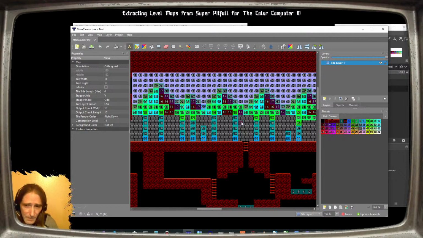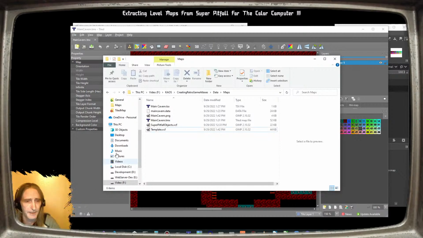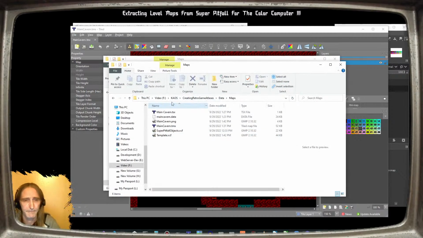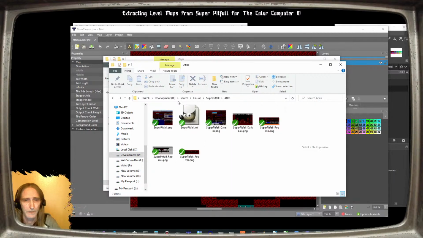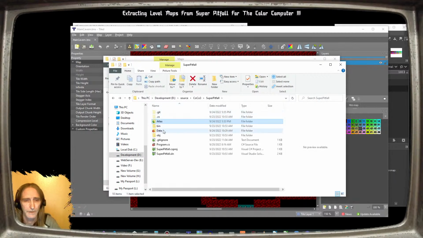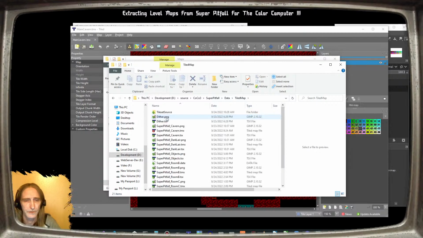Now let's take a look at the original cavern.